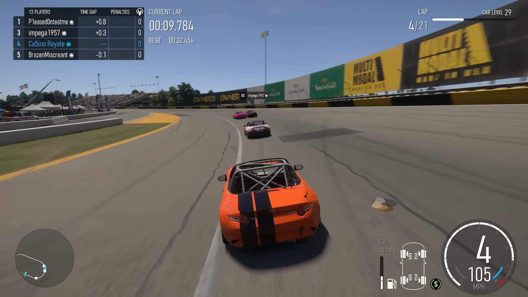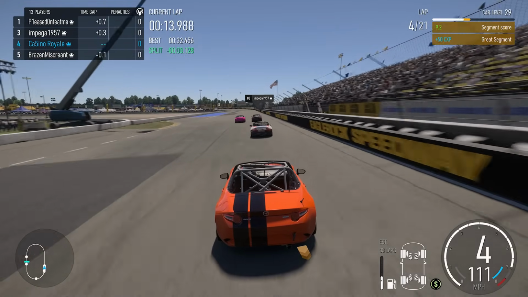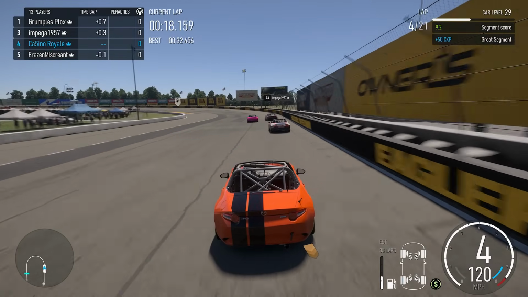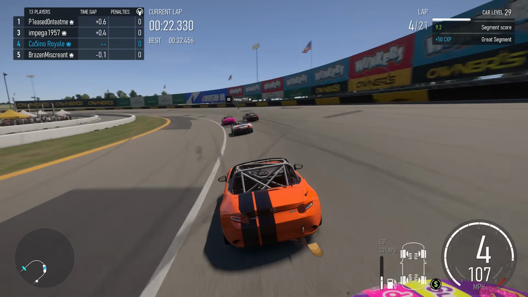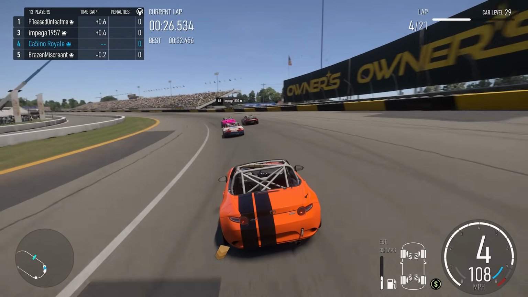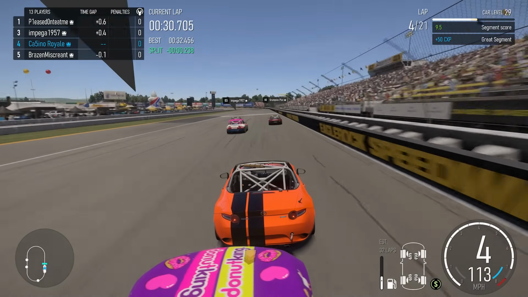Don't worry about the bright pink car on the outside. Don't fight the bright pink car on the outside. Don't give it the inside, but don't worry about Brazen doing their own thing. Don't drive too much of a compromised line. I mean, the downside for me, I am kind of defending a little bit into these corners, which means we are a little bit shallow on the way in, but we can just about make it work on the exit.